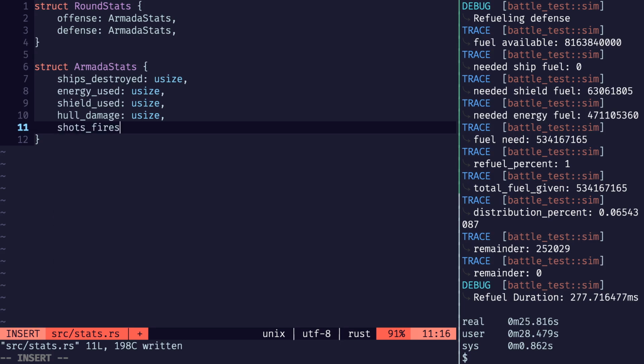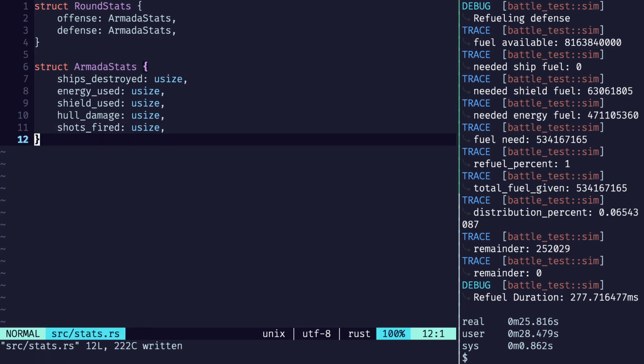Shots fired. What else? Because we don't have a hit or miss system, there's no shots hit or shots missed. If you fire, you hit.